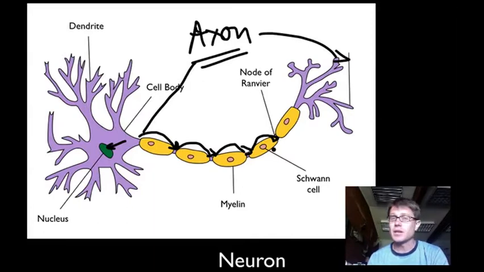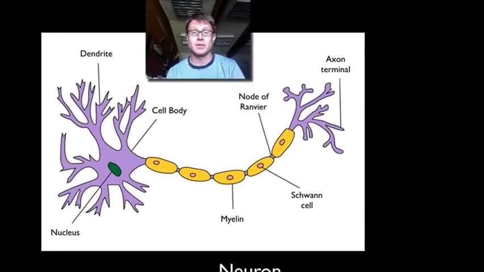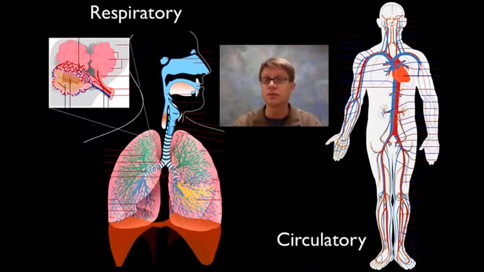It's able to jump from spot to spot because we put all the ion channels right here, so it speeds it up. So if you think about a neuron like a wire, it's kind of like that, and then this myelin sheath is going to be like the insulation that wraps around the outside, and it speeds up that message as it goes. At the end, we then have a terminal. What would be next? Well, we'd have the next neuron that's going to be connected right there with a synapse or a gap. We also have organ systems that work together.